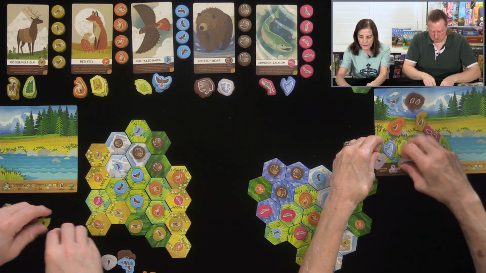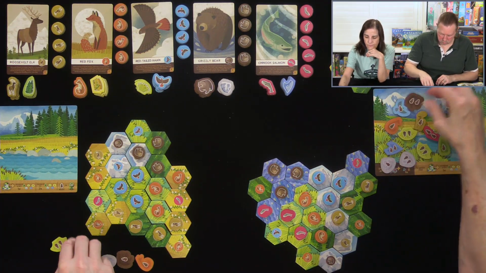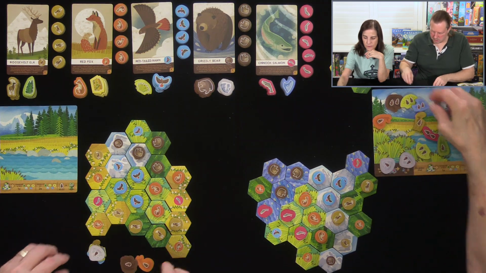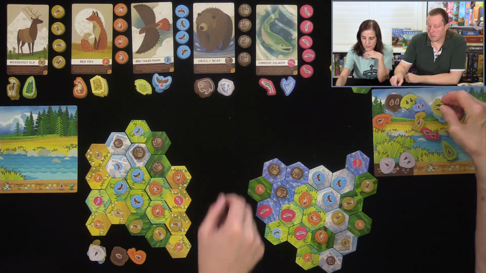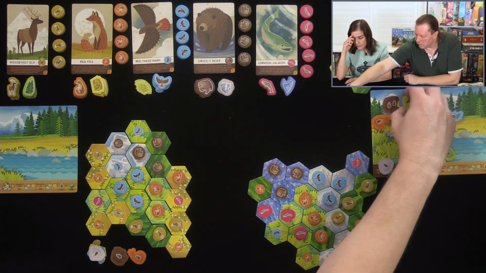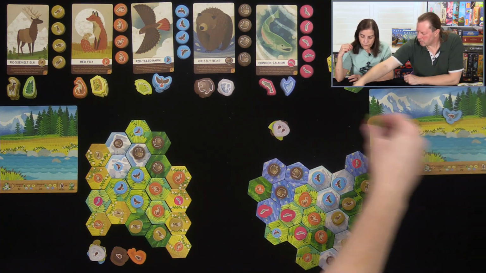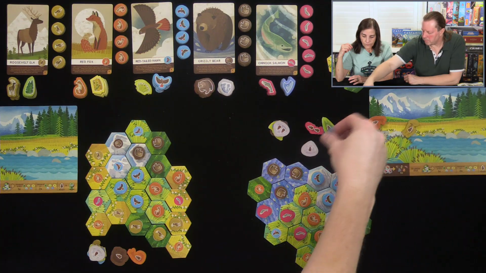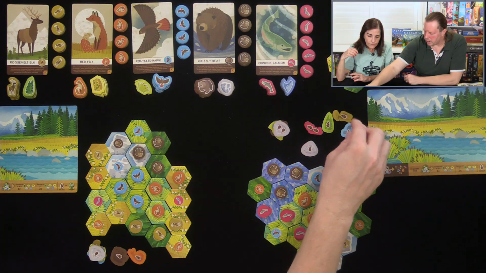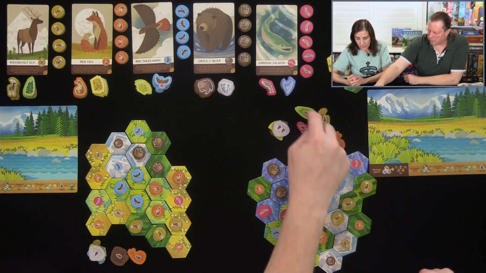I got a lot of 1s. I have some 2s. 2, 4, 6. Let me help you. 2, 4, 6, 8, 10. Yeah, you got a lot. You really kicked my butt on that. All right, so I only have 12, where you have 1, 2, 3, 4, 5, 7, 17.